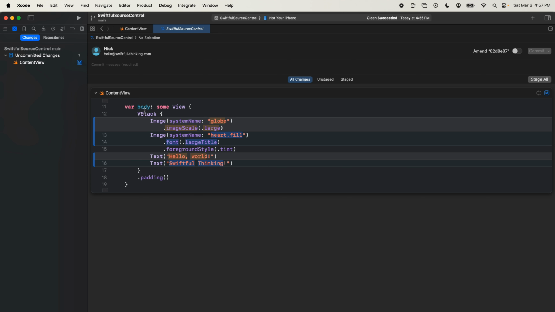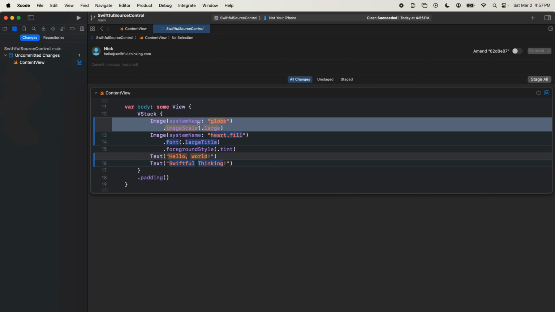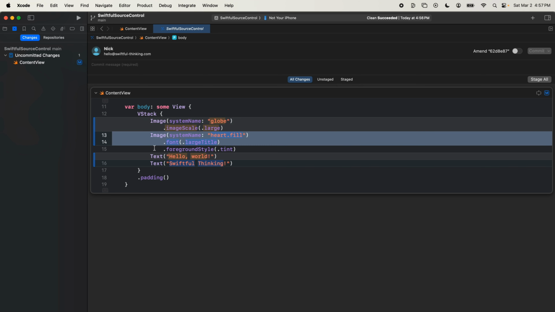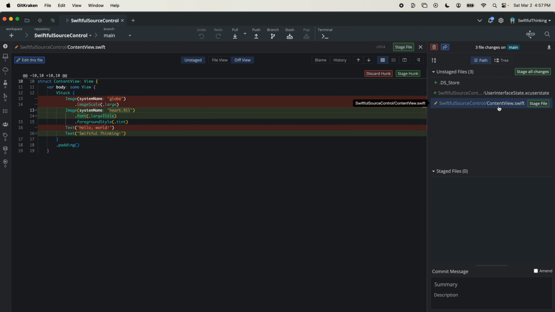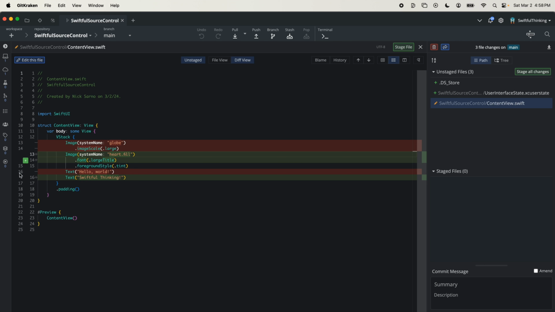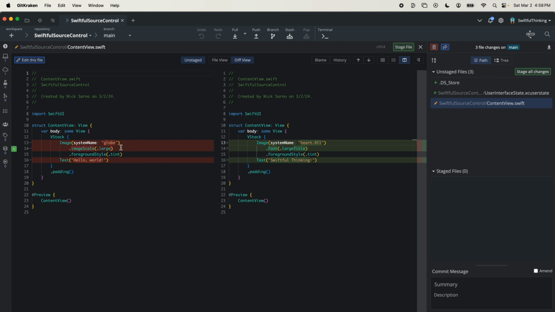If I look at this screen here, I can see, okay, this is changed. This is showing me the old version and this is showing me the new version. This is actually one of the things where I'm a little upset with how Xcode does it. I find this view to be sort of confusing and I think other devs do as well. Whereas if I look at GitKraken and click on content view, it's much easier to see that this is red and this is green. GitKraken also has this inline view where I can see the changes inline in one file, or the split view where I can see changes on the left and changes on the right. So this is just one place where GitKraken starts to get much better than what Xcode is offering. I do expect Xcode to get better in the future.